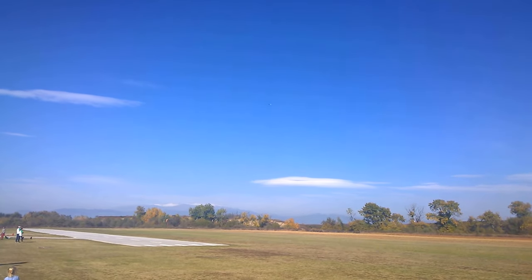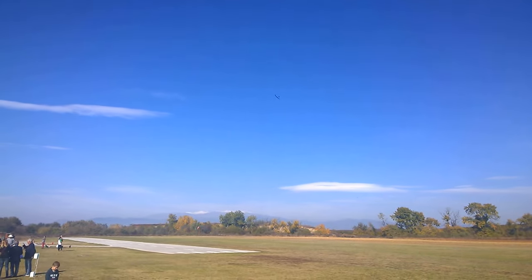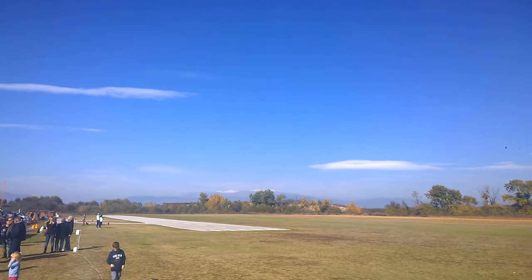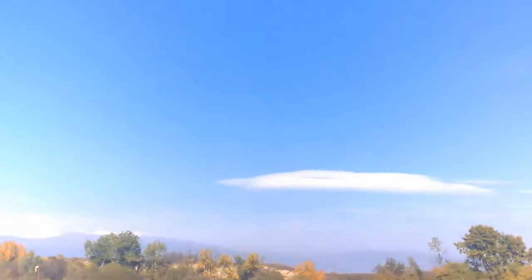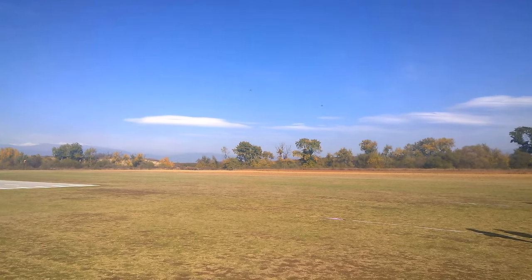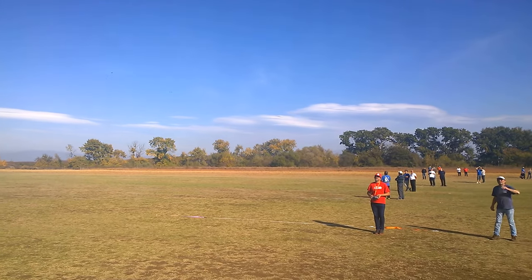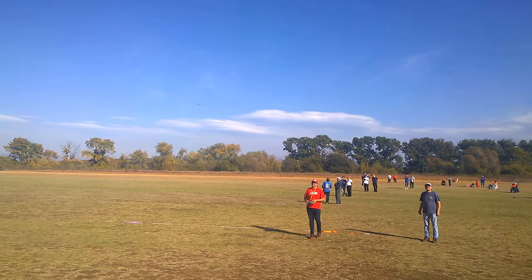One pilot decided to come back and try again over the field, but not an issue at all on a day like this and with the rainy night. You can find rising air almost anywhere. Maybe it's interesting to note that behind those trees there's a river. And we were told that if you land behind those trees, you have to make a trip of 25 kilometers to get to the other side. Or you can choose to swim.